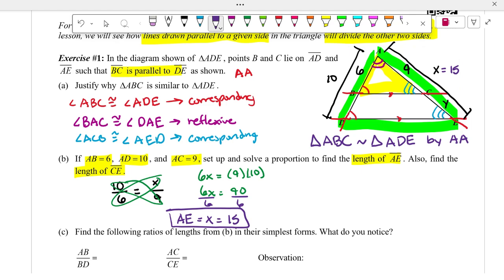Now, finding y is going to be really easy because I don't even have to set up a proportion. What's the only thing I got to do? 15 minus 9. So if you look, 15 is the whole, 9 is just a piece of the whole. To find the other piece, you just subtract their lengths. So 15 minus 9, that's equal to 6, which is equal to y, which is equal to CE. That's review.